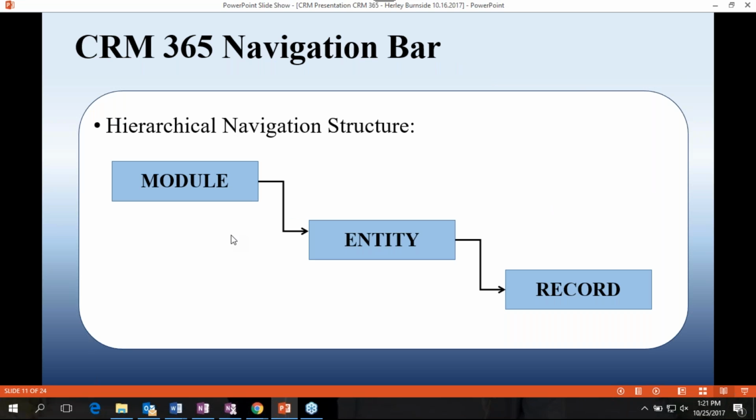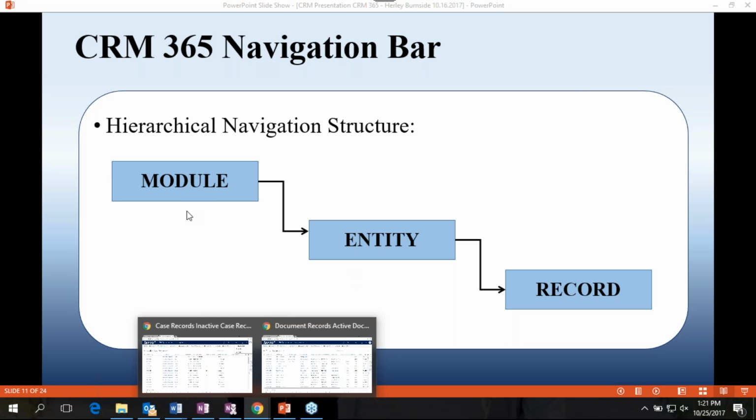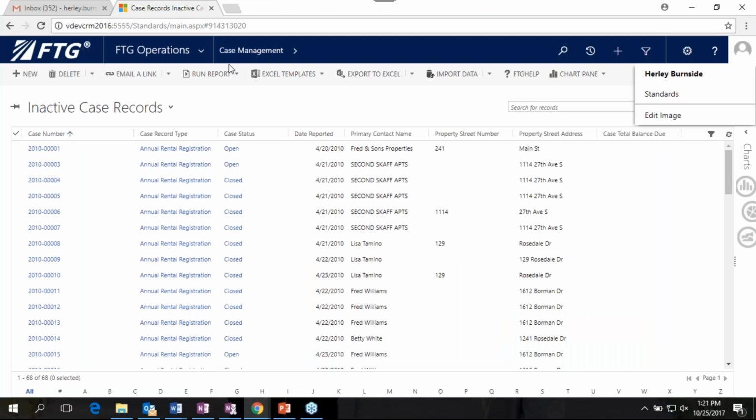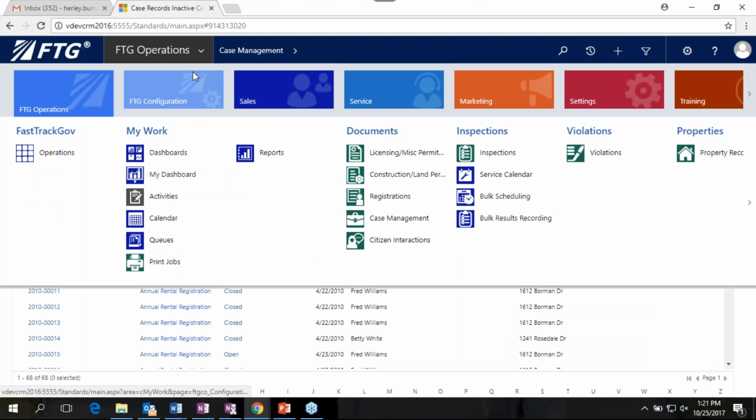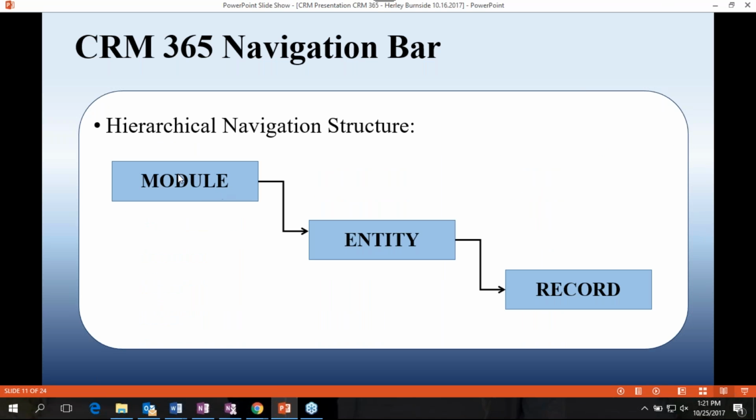All right, and just like I was explaining when we were looking at the actual navigation, this is really the navigation structure, okay? And I'm going to jump right back into CRM real quick just so you can see a visual of what this means, okay? What that means is this is your different module. Let me go back.